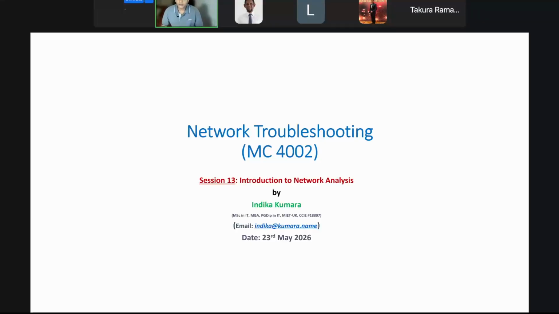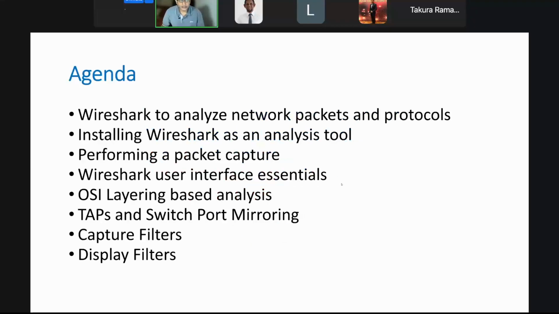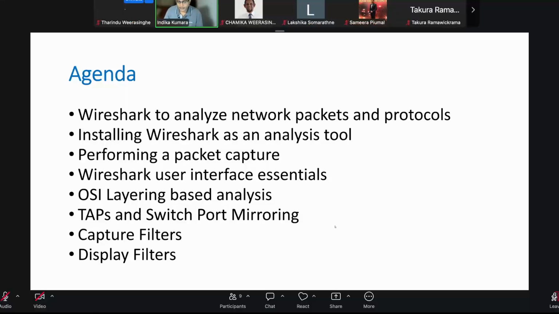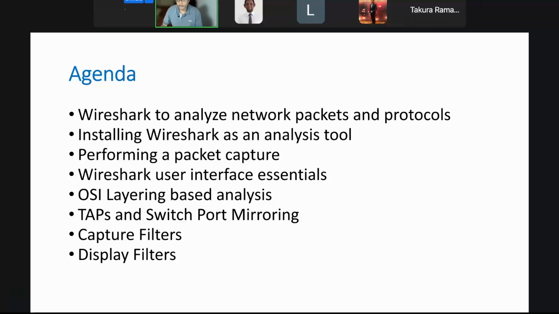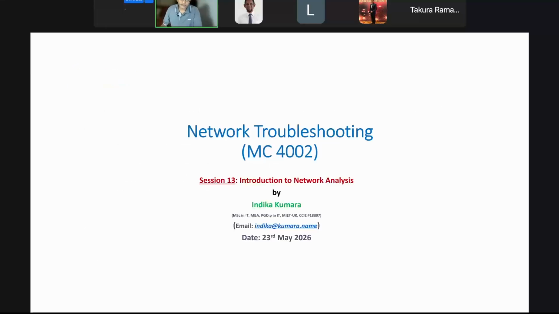Before we start, this is the agenda for the first session. We'll start with the introduction and sessions on different filters and the mapping with the OSI layering. Some sections from last week may be relevant to today as well. Further, I added a few more slides for your additional reading, to make it more relevant to this session and the next session.